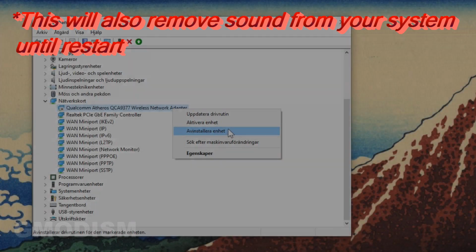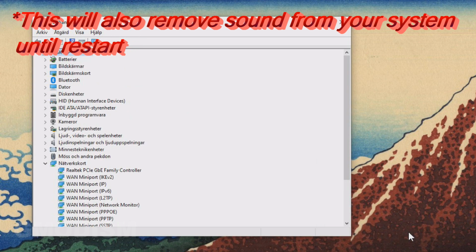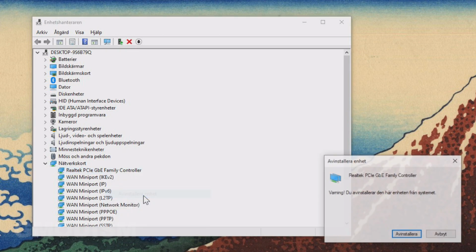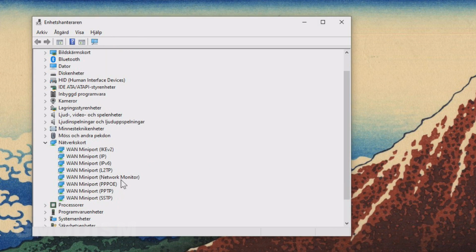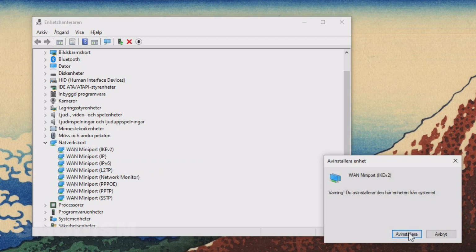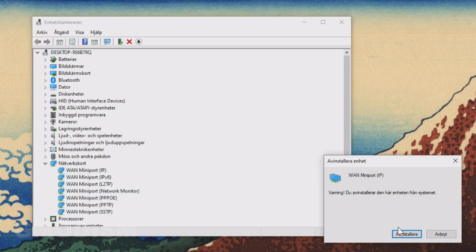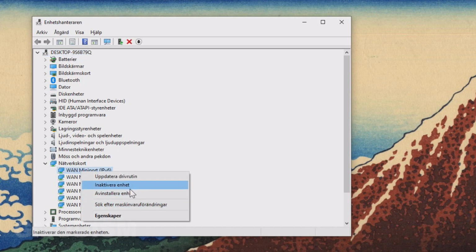This last method I'm going to show you is a little bit of the heavy artillery, and basically check your network cards and also your sound cards as we looked at before, but this time you just right click all of them and click uninstall. Do this for all the network cards and the sound cards. Now I'm showing you the network cards here, but it also includes the sound cards, the Realtek high definition audio, those we looked at before. Right click them and click uninstall.